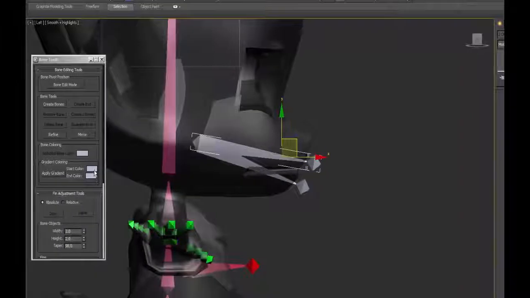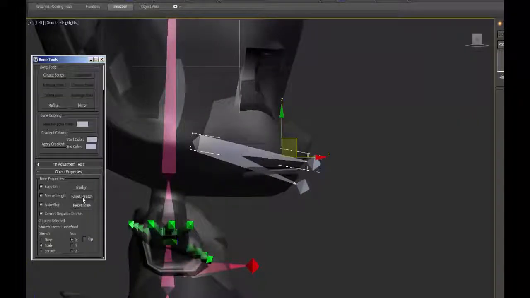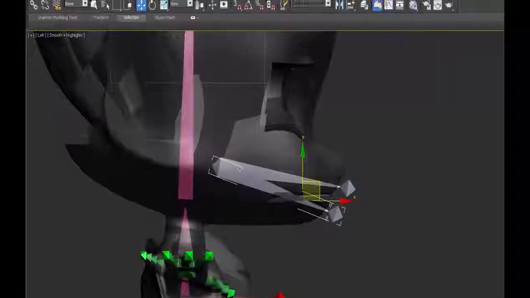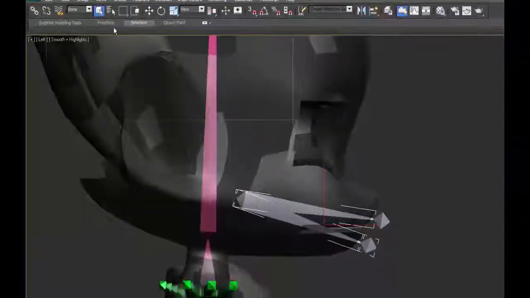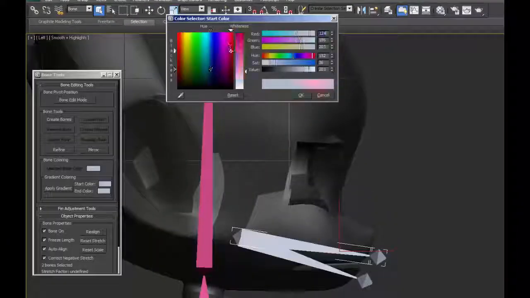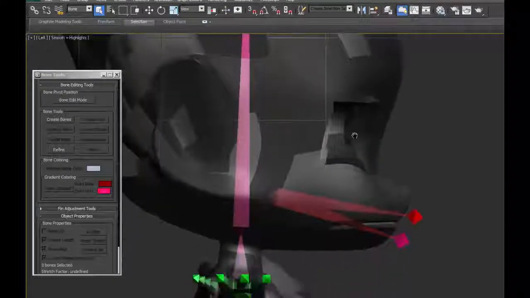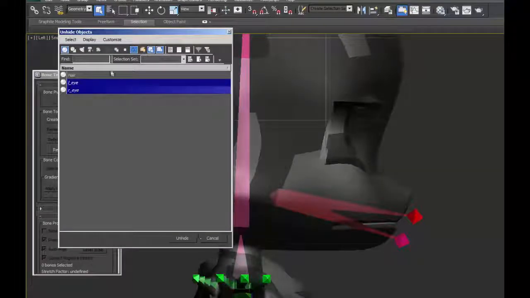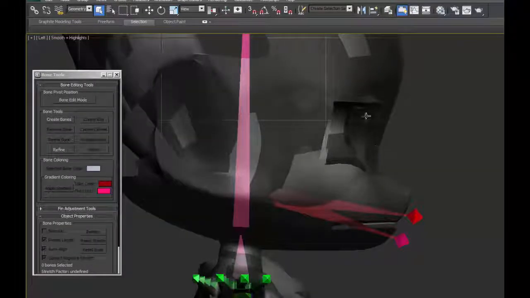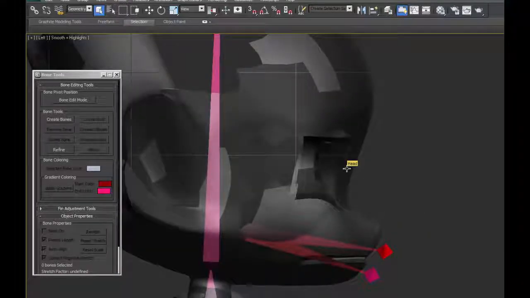And I'm going to double click this, hit reset stretch. Same thing here. I'll grab both of these and link them to the head. We could set some colors for that too if we wanted. 2 bones for the eyes. Let's go geometry, unhide by name, left and right eye. In this case, I did not export and import the clear part that goes over top of the eye, but we could merge that in here, or we could do that later.